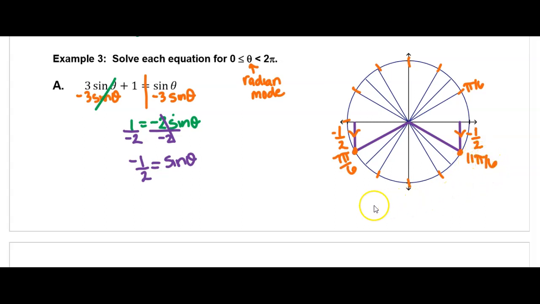So for this problem, we're looking at angle measures between 0 and 2 pi. Well, we just got both of the angle measures between 0 and 2 pi, because remember here is 2 pi. So theta is going to be 7 pi over 6 and 11 pi over 6. We don't really need to do plus or minus multiples of 2 pi n because it says between 0 and 2 pi. If it said all theta, we would have to include that.